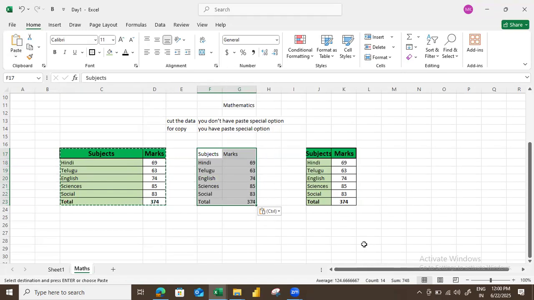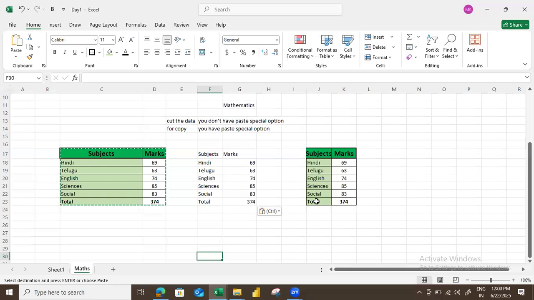All clear. With paste special values, I am only pasting values. I don't want any format or any extra items. Everything is values only: numbers, words, everything. If I click on 374 here, my formula is showing. But if I click on 374 here, is my formula showing? Everything is removed: my color, my formula, all formats. Okay, cool.